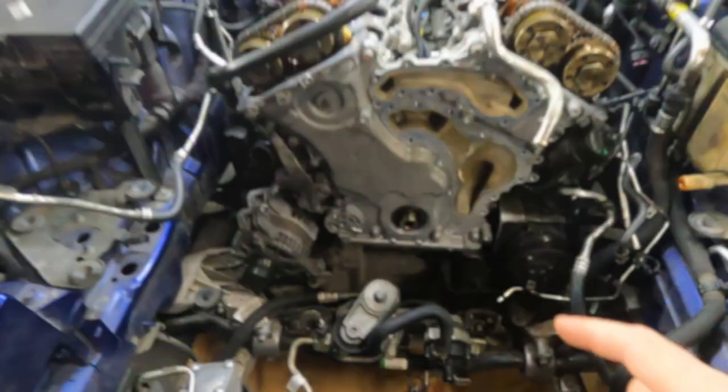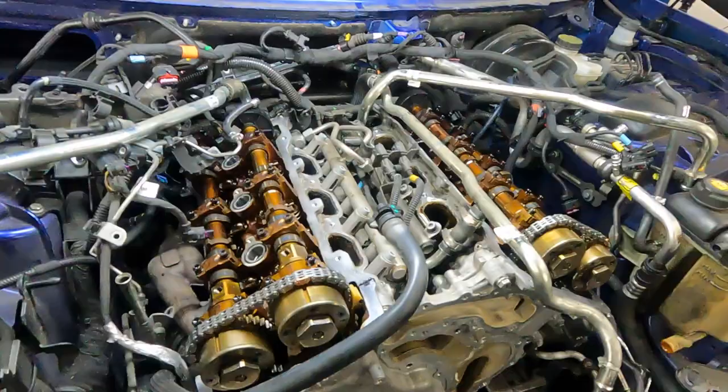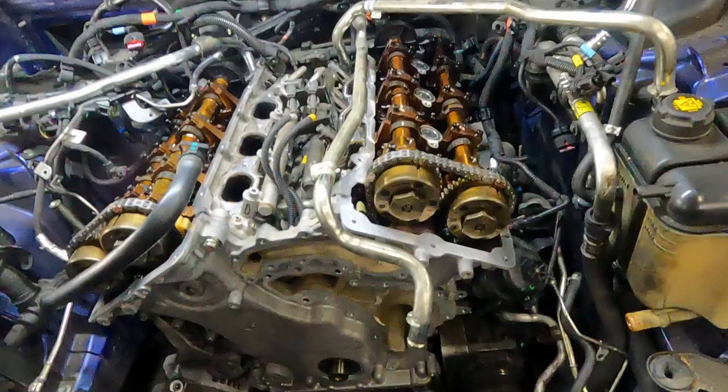Now it's time to install the water pump and valve cover. They usually use only silicone, no gasket over there except the spark plug tube gasket. And this is not a gasket, this is an O-ring.